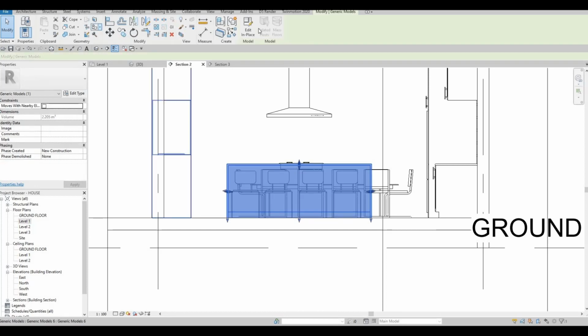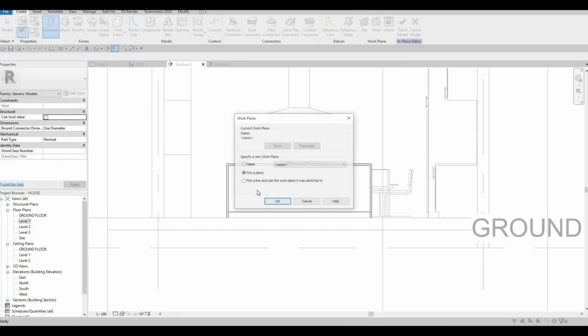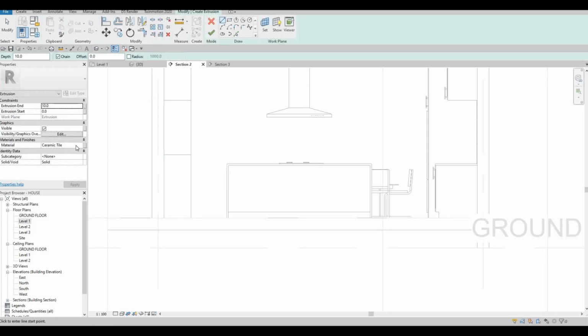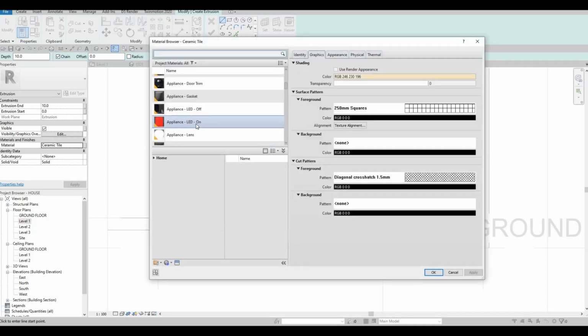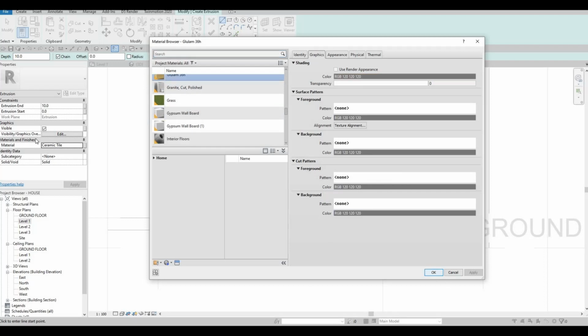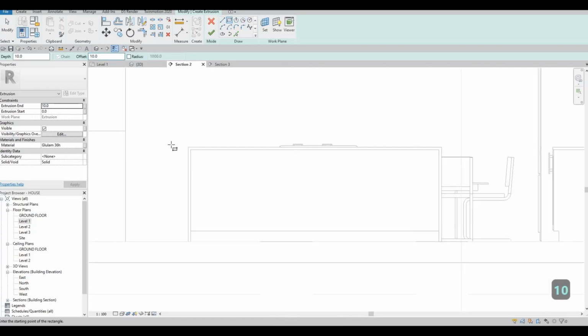This one here, select this, edit in place, and then create again, extrusion. We need to set the cabinet doors again. We need to select here, and we need the wood material again. So that's the last one that we have. Here we need 10 again, and then we need right here 10 for the offset.